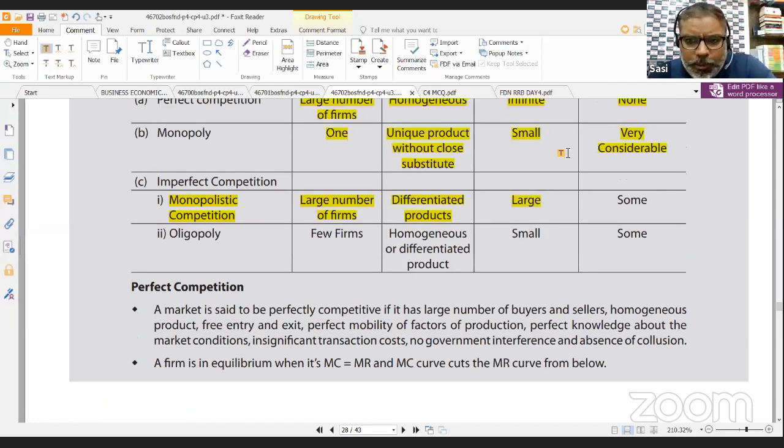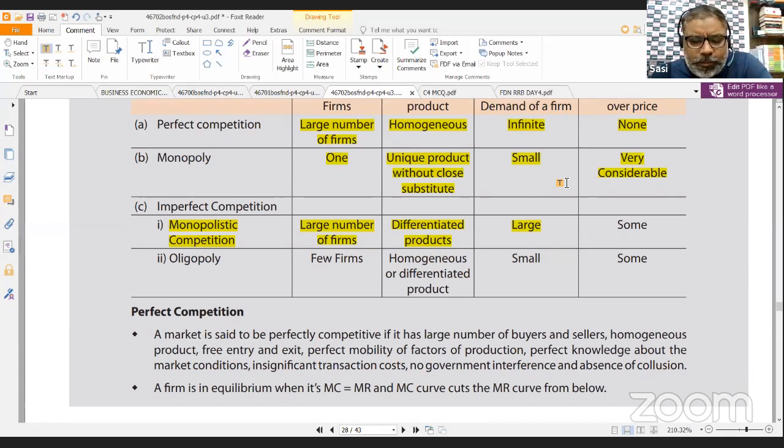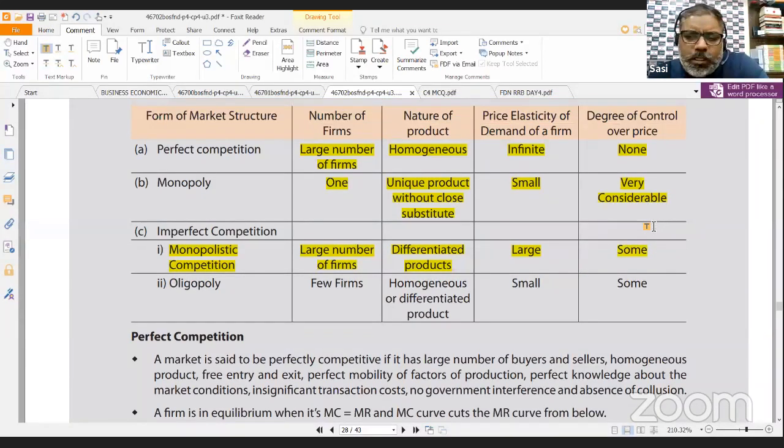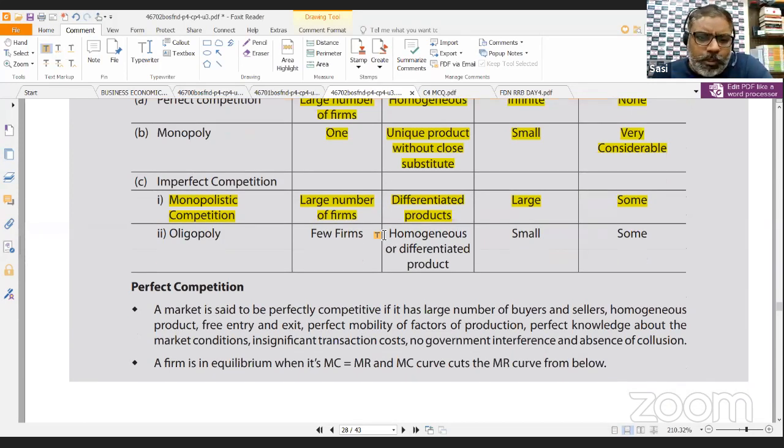And most importantly here, the price elasticity is very large. People definitely like to have some kind of product with brand loyalty, but that does not mean they will buy a product at whatever price is offered. Definitely there will be price elasticity, which is large. Not as much as perfect competition, not as small as monopoly, somewhere in between. Then, in the case of monopolistic competition, there will be some bit of control over the price for the sellers. Some control will be there, not much. Once again, not as much as monopoly, not as little as perfect competition. Somewhere in between these two it is. That is why it is called monopolistic competition.